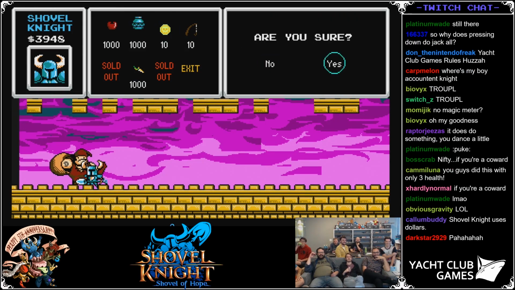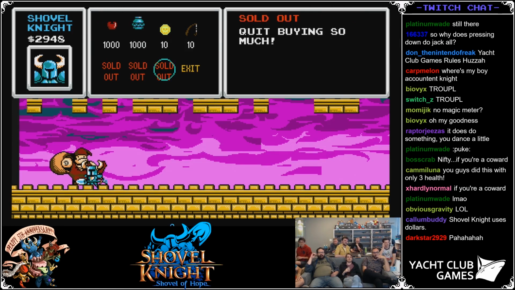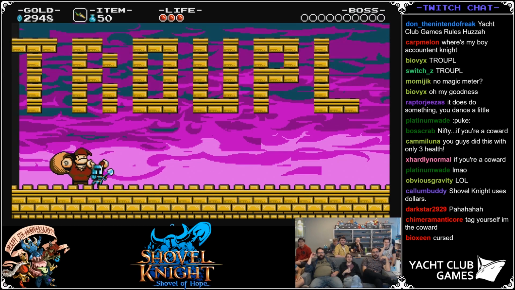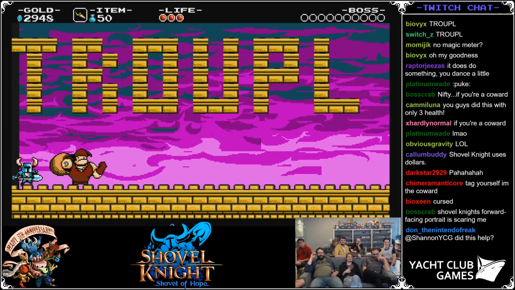Oh my god. And propeller dagger fly through the sky. That's crazy. Get the propeller dagger. Quit buying so much. This is amazing. Use the propeller dagger. I still want to see it. I can't pause in this menu. You already have it. There we go.